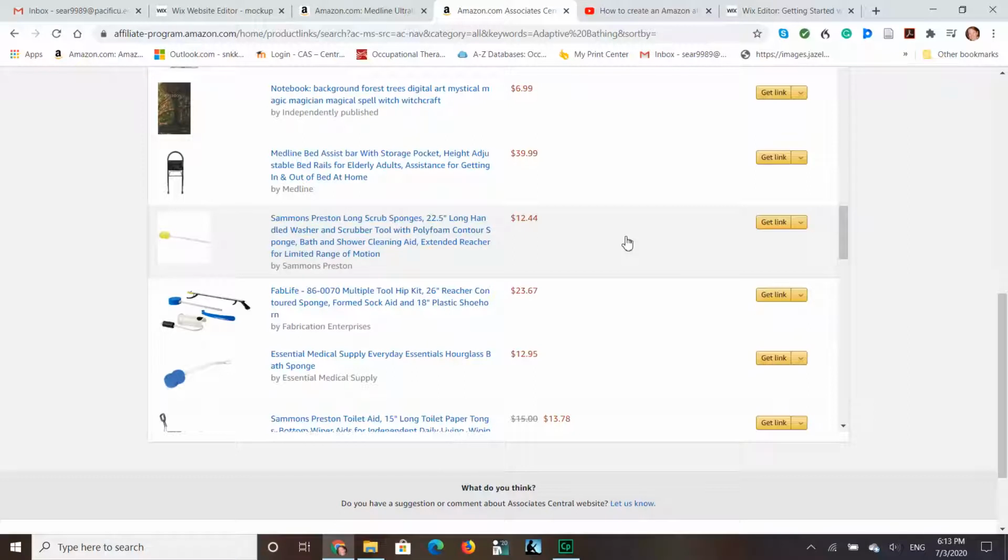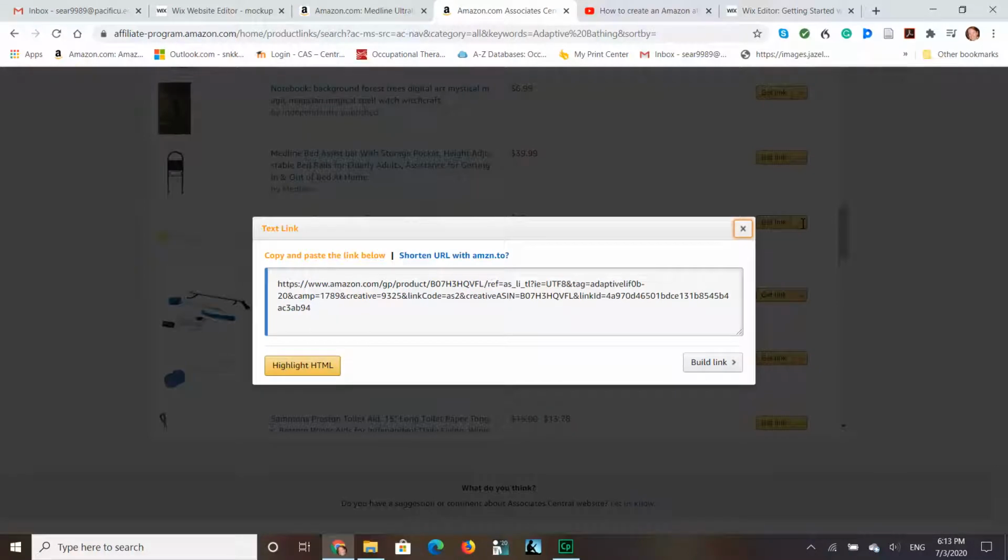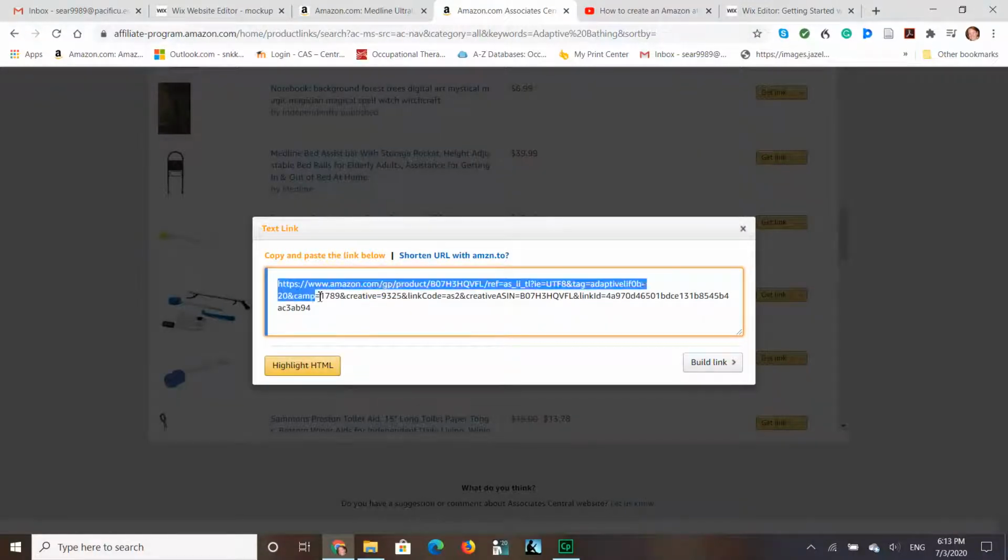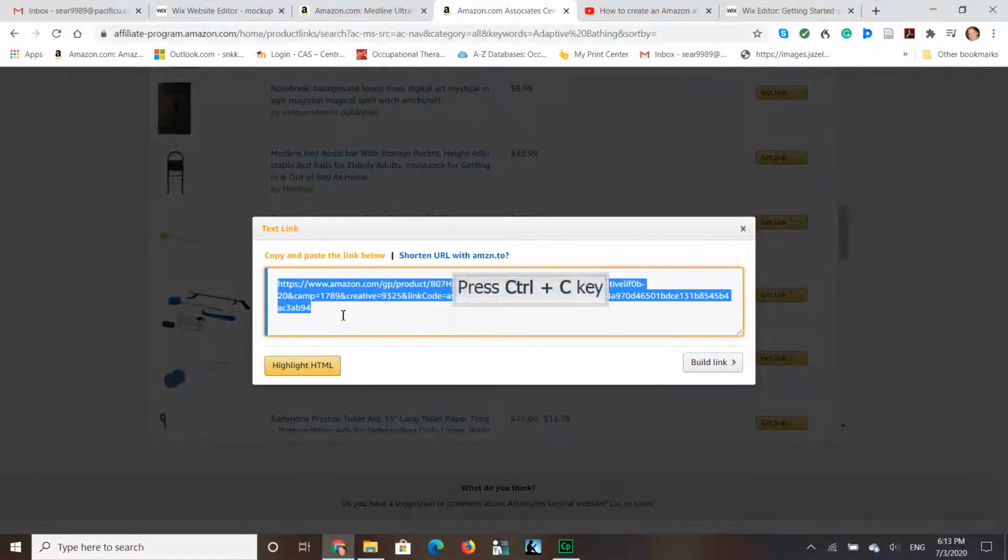So I found the item that I want to add, and I go over here to the button on the right, and I click on that little down arrow, and it comes up with this code. This is the link to the item on the Amazon website.